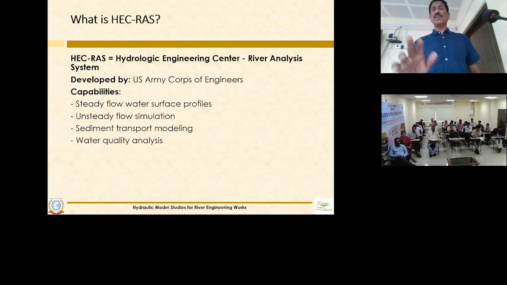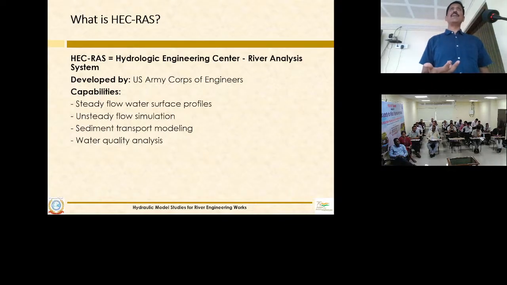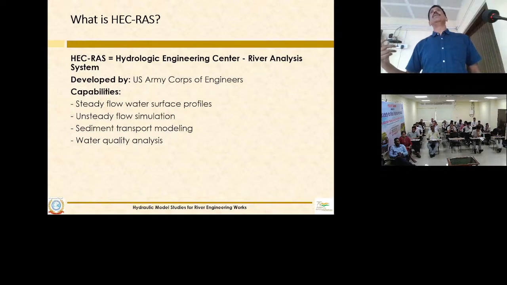The capabilities of HEC-RAS include modeling the water surface for steady flow and unsteady flow conditions. Sediment transport modeling is also there. Sediment transport modeling means that if you are trying to see the regime of the flow, suppose you have constructed a reservoir and you want to estimate how the sediment will get accumulated in the reservoir over a period of time, you have to go with the sediment transport analysis.